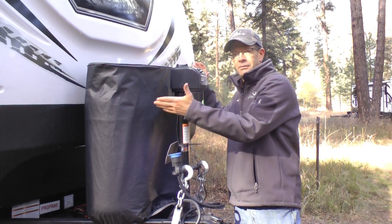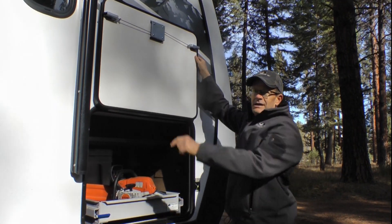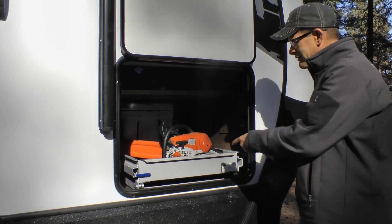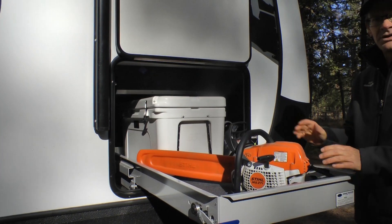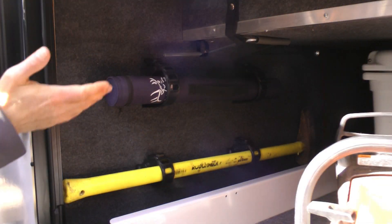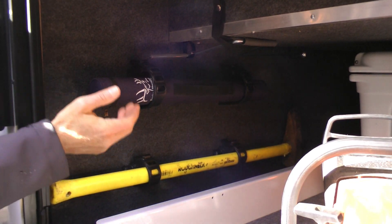Two extra-large 40-pound LP tanks. One-inch insulated luggage doors with one-handed magnet catch, metal hardware, and slam latch design. We designed this luggage compartment for a ton of outdoor gear — you'll notice we have a Moride sliding tray standard. I brought with me a chainsaw, a big cooler, it's got your power cord, and you can even put your barbecue in here. Another neat feature is our sportsman's rack — we've got a fishing pole holder, an axe, you can even put a rifle or hunting rifle in here, and even a shovel.